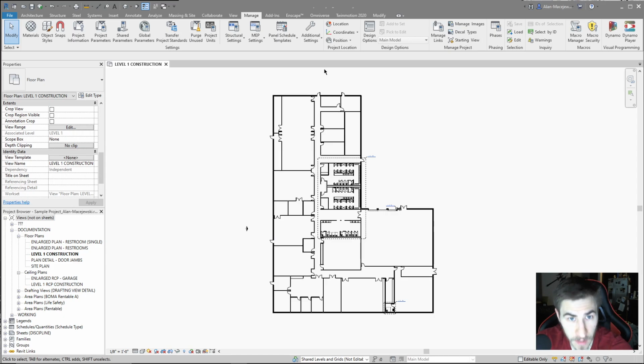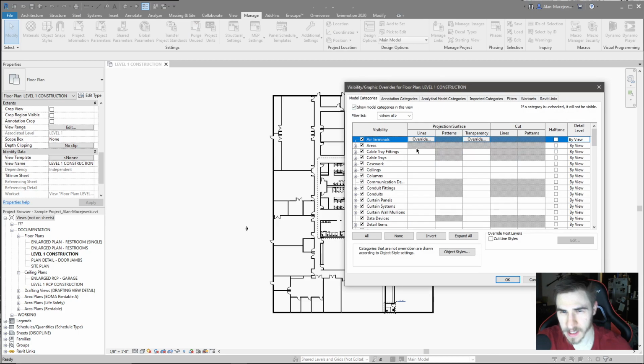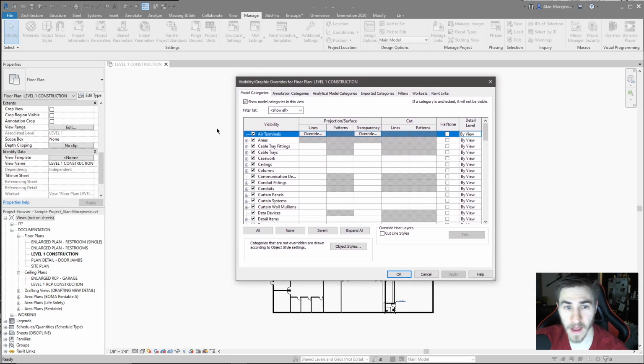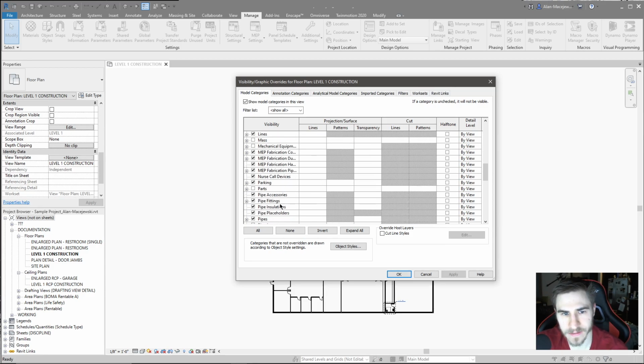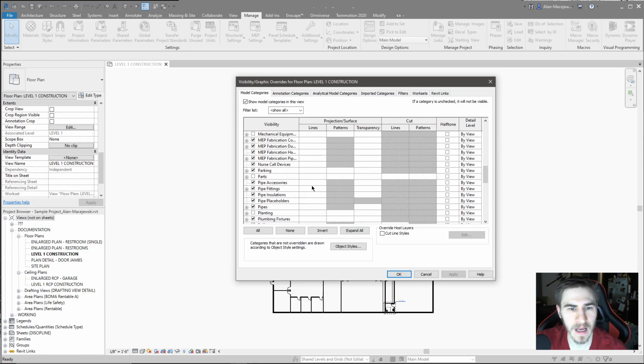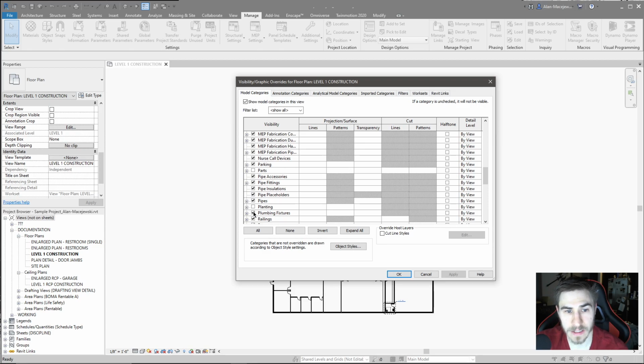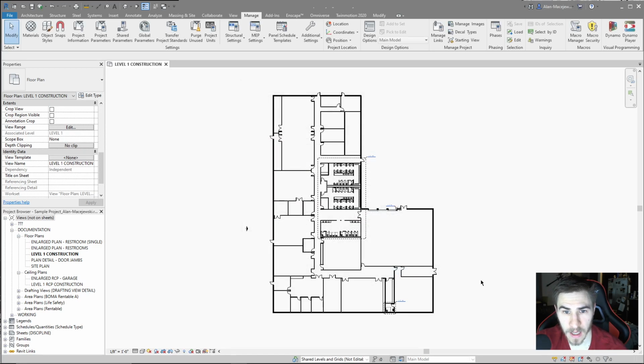Now, when it comes to visibility, fortunately, it is set up almost the exact same way that we are currently seeing visibility graphics here. And again, I have another video on visibility graphics, and I highly recommend you check that out because that will apply directly to this video. So let's say I don't want to see plumbing. I don't need to see plumbing fixtures, nothing like that. So I can just simply turn them off here. And I hit OK. And actually, they go off within the link.